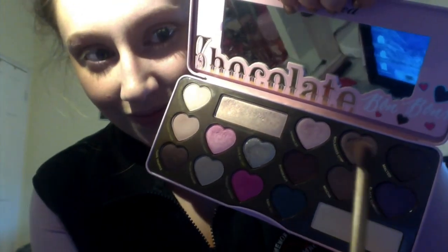The next color I'm going to go in with is called Molasses Chip, and I'm going to take it on the same brush as I've used for everything else, and I'm just going to pat it onto the eyelid. This color is like a sparkly golden color. I think it's really pretty on the eyelid. I use a fluffy brush to pat it on so that it's more of a soft look rather than a harsh look like you would get with a flat shader brush. So basically I just pat it all over my eyes.